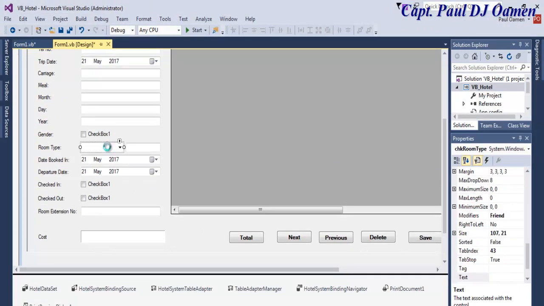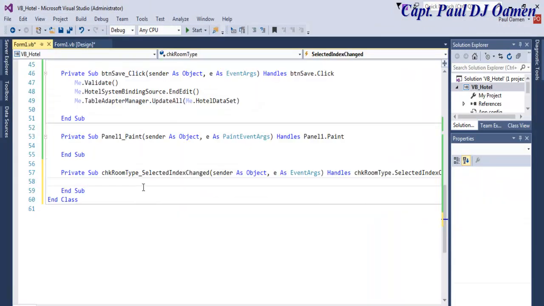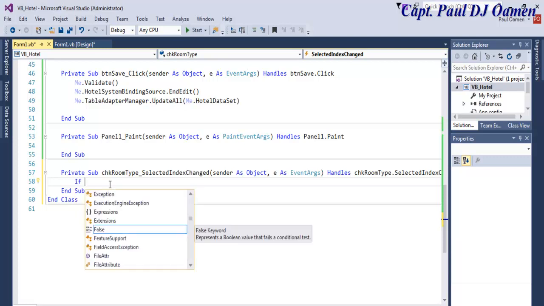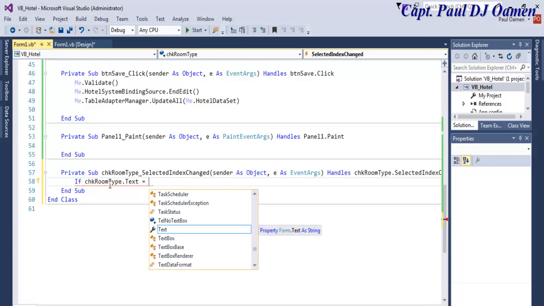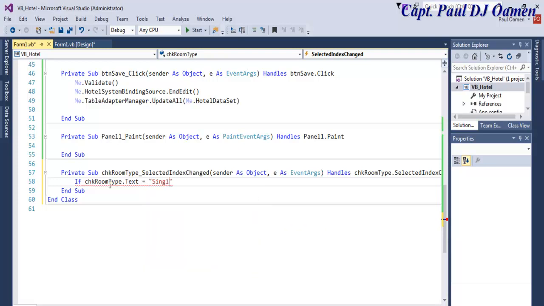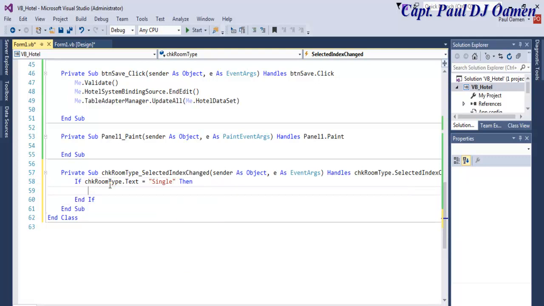So in there, let's enter lines of code right in there. Okay, so using if statement. So we say if this dot text equals single, then, okay, I have a problem.